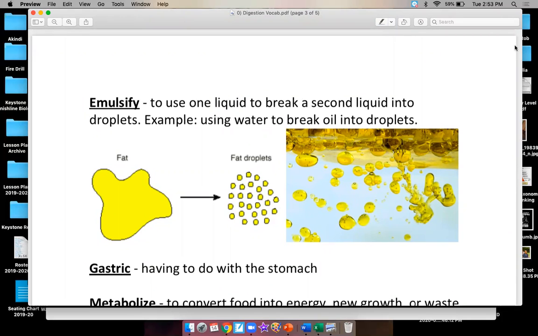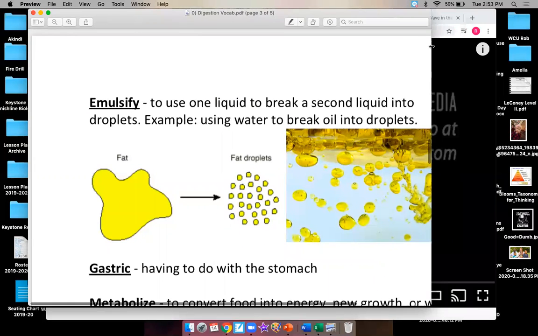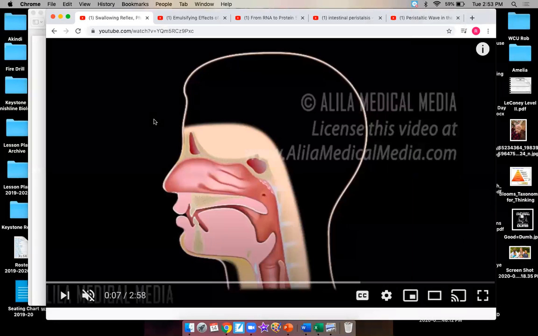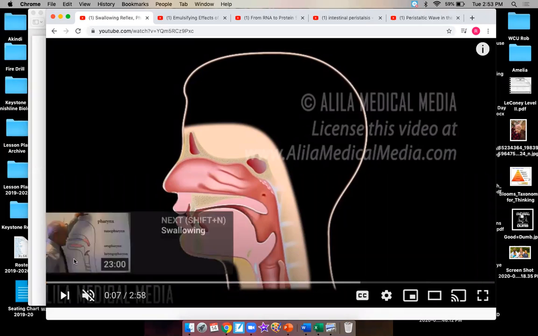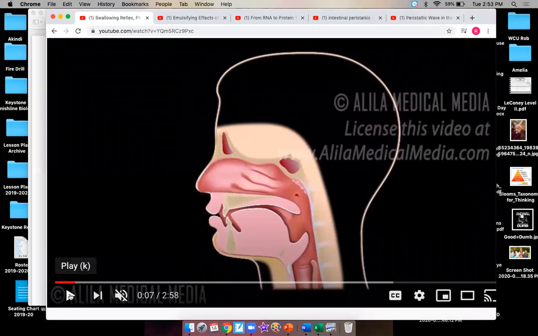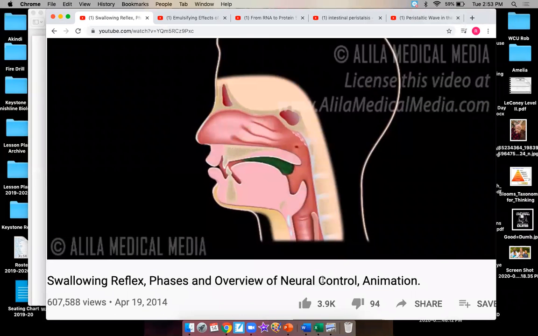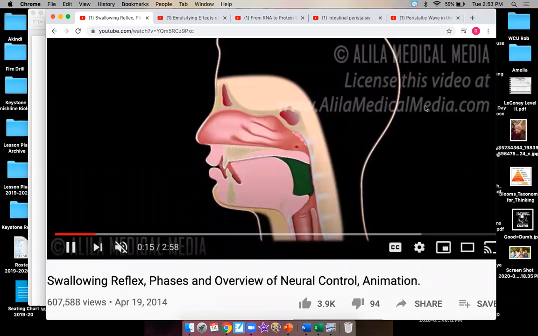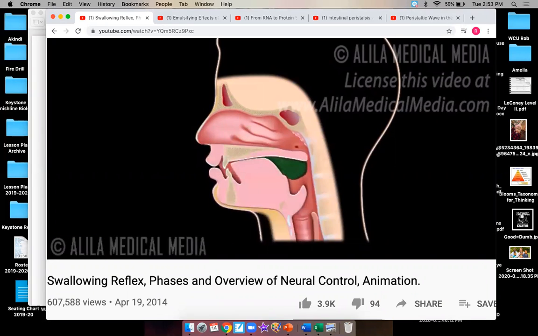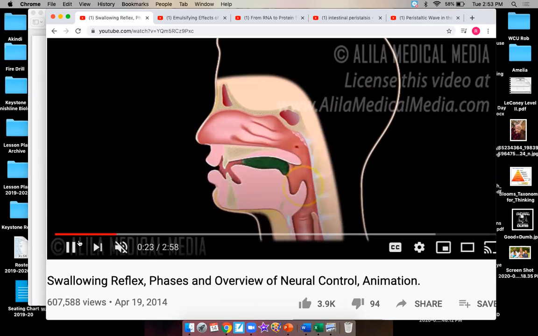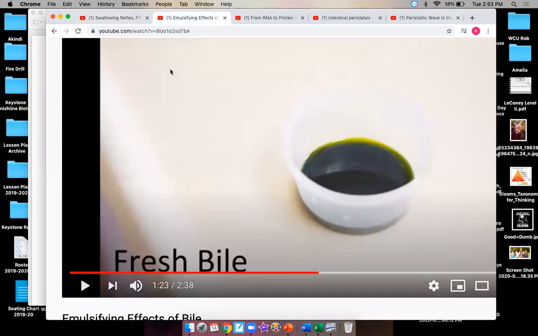Right? And I actually had a video showing that. And oh, I apologize. I also had a video showing you a bolus too. So just really quick, here's the bolus. You chew the food and now it's a bolus. And notice that it's going down the back pipe, not the front pipe. The front one is for breathing, that's your trachea. The back one is your esophagus. Right? Enough of that.